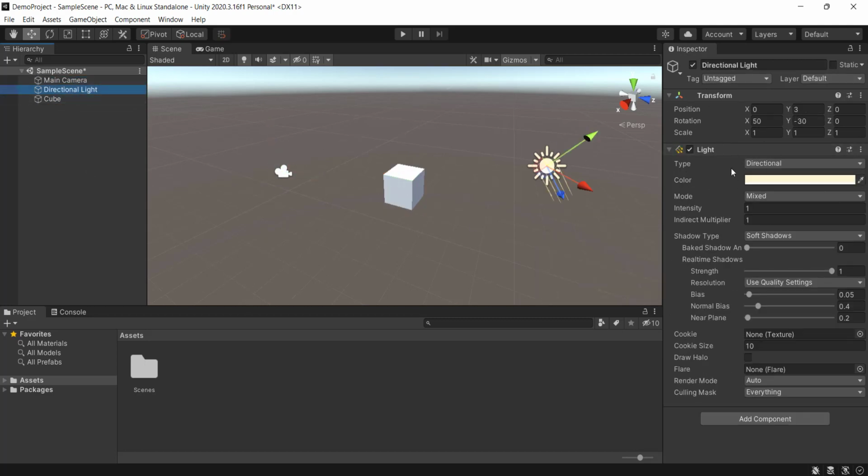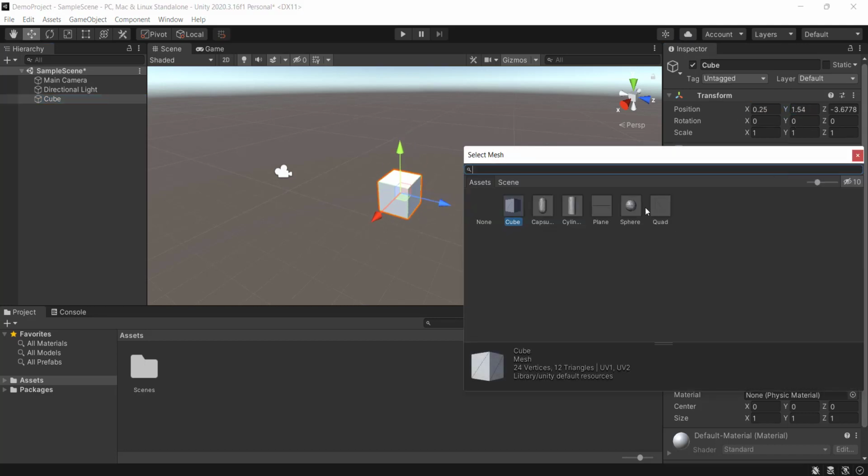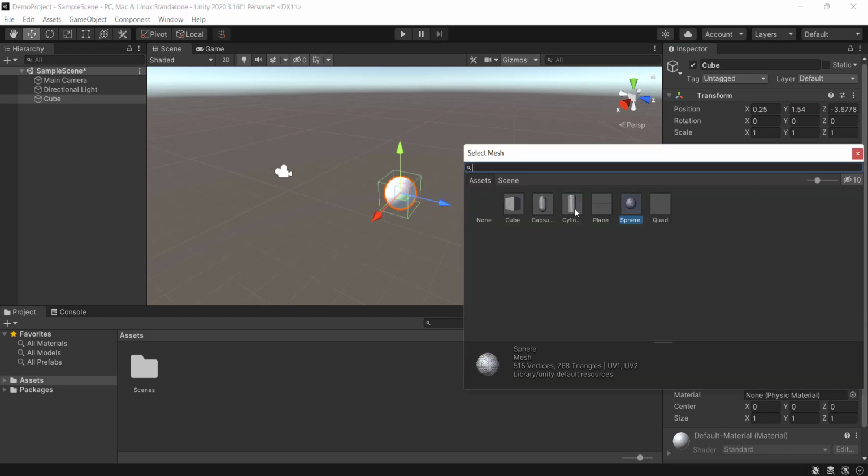When I select an object, the inspector is changing, right? There are some changes in the inspector. So the inspector is nothing but the window which contains all the properties of the objects which are available in the hierarchy. For example, the cube has some properties, and you can see the properties in the inspector. It contains all the properties of the cube, and of the other objects available in the hierarchy. You can tweak it, you can change it. You can change the x, you can change the y here, in the transform. You can change the mesh renderer, anything you can do. Now you get an idea, right?